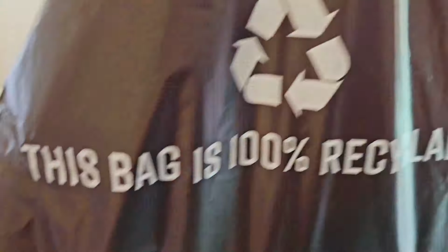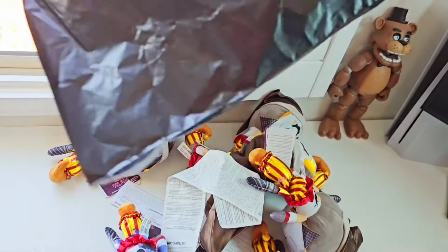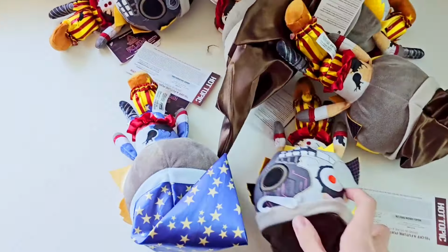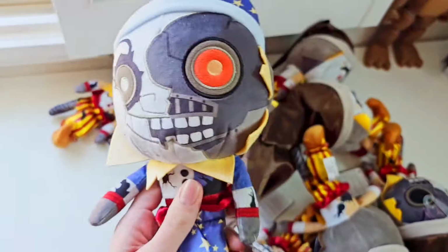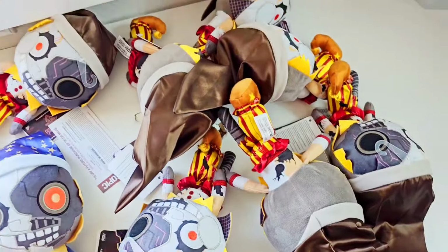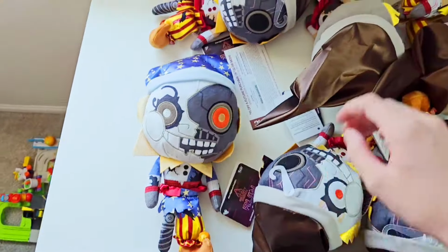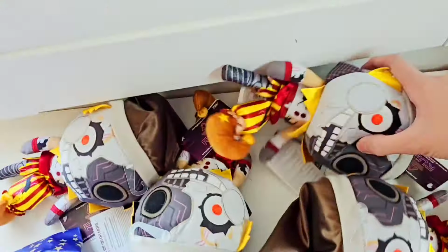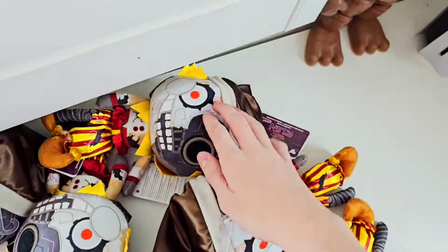So let's take a look at these brand new Five Nights at Freddy's plushies, and oh my goodness, is that all of them? Oh, wait, I think I'm holding on to one. There. That's all of them. Wow. Look at all that. We went to Hot Topic, and they said, oh yeah, we have six of them. So I thought they would have six of the same ones, but they in fact had one moon and a bunch of suns. So I have a whole bunch of suns, and we have one moon. Awesome. How many suns do we have here? We have one sun, two sun, three sun, four sun, five sun, six sun, seven suns.